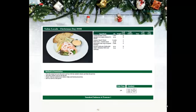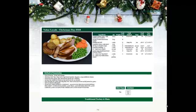Again, these are the key parts of the dishes, so it's really important that we get the right amount on each dish for this. If you've got 15 or 20 on Christmas Day, you know what they pre-ordered, so get these ready in the kitchen. For speed of service, you're just putting the bread in at the last minute. It really helps speed up the service on Christmas Day.